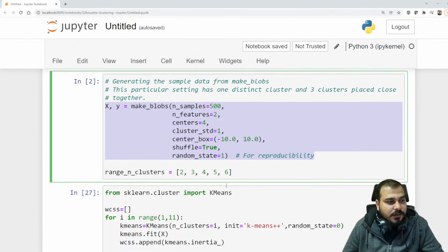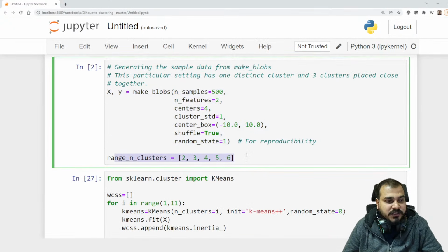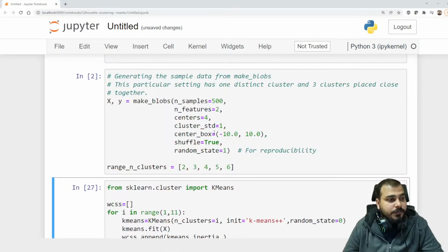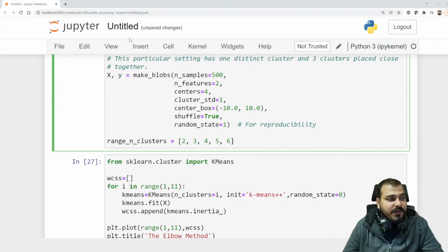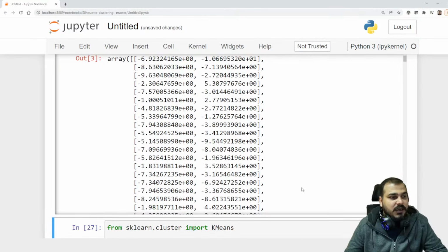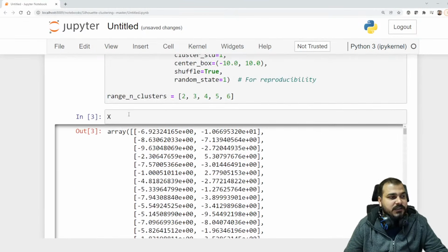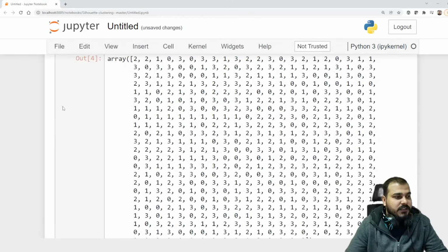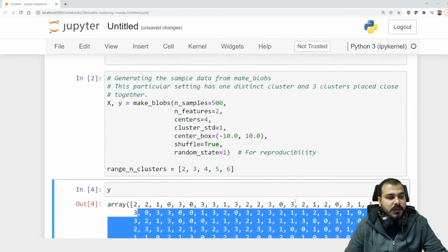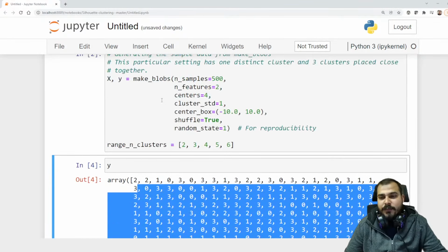Forget about range_n_clusters for now, because we need to try different numbers of clusters to find the silhouette score. Right now I've just initialized it with 2, 3, 4, 5, 6 values. It is very simple. If I go and look at my X data, it will look something like this. This is my X data with 2 features, and this is my Y data with 1 feature, which is my output belonging to a specific class. You can do that with the help of make_blobs.